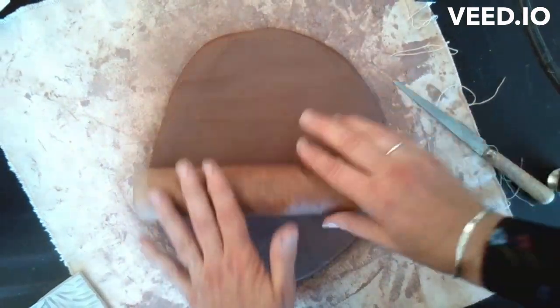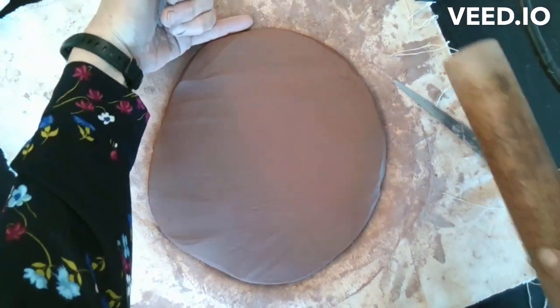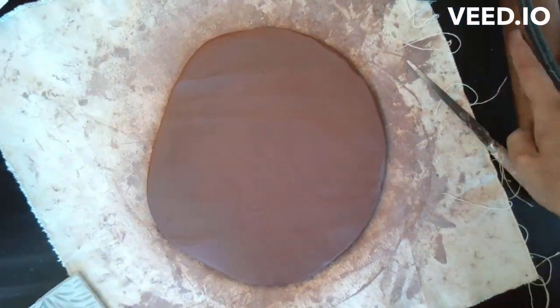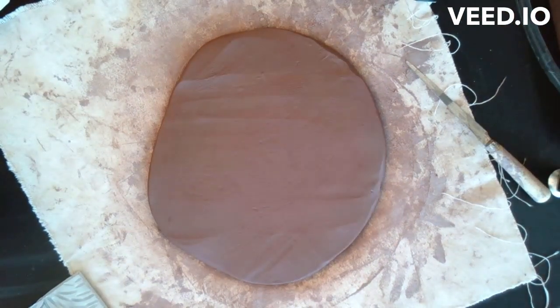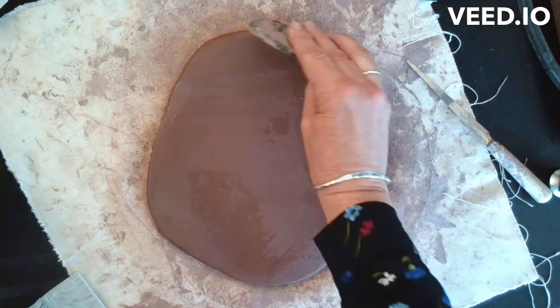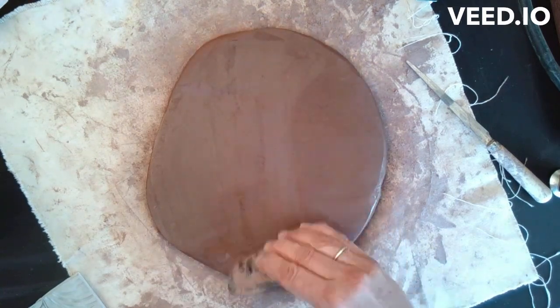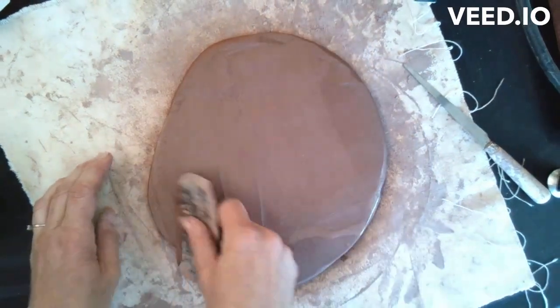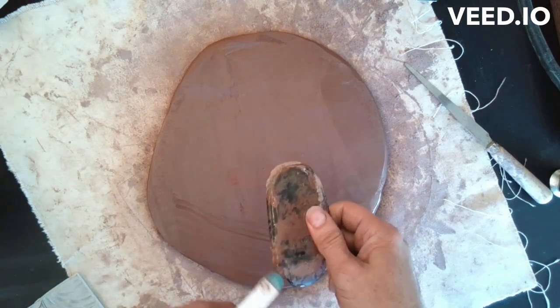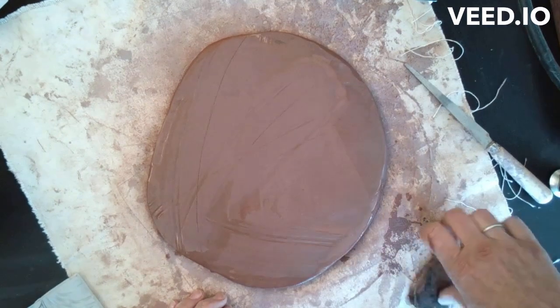And then the next step is to grab a rib tool and some water, and I'm going to strengthen my clay by ribbing it with a rib tool to make it smoother and to compress the clay to make the clay stronger. Just give me a minute while I grab my rib tool. Okay, so you can either spray water on or add it with your hand and then begin going across the clay with your rib tool, pressing down to compress the clay to make the particles more unified and make it stronger.